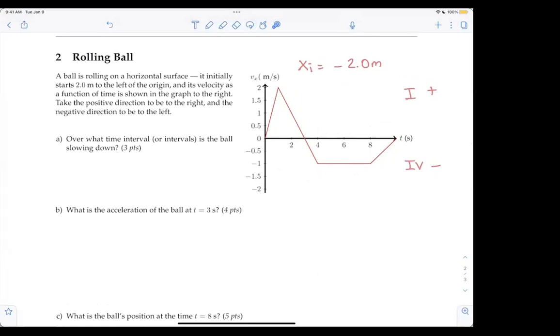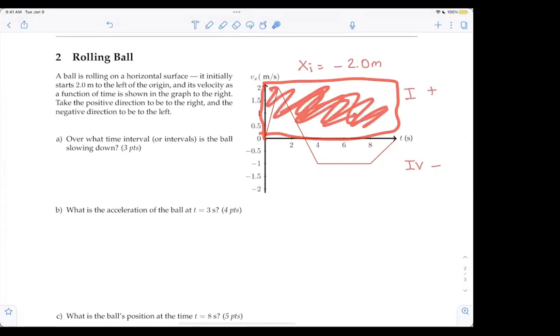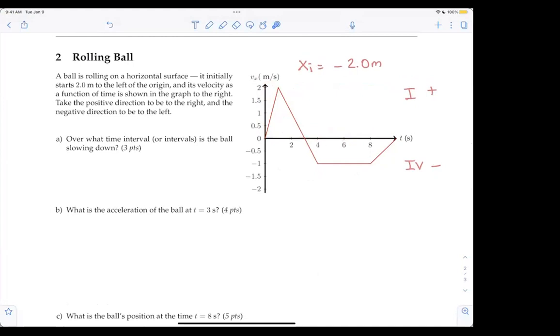Okay, cool. So I'm just saying you have here your first quadrant. If the graph is anywhere in this location at all, your velocity is positive, and therefore you're moving in the positive x direction. You're moving to the right. Or if you throw a ball up in the air, for example, you're moving upward. So this is a positive direction anywhere in this first quadrant.